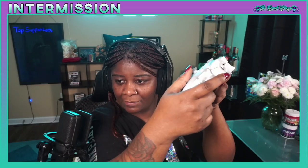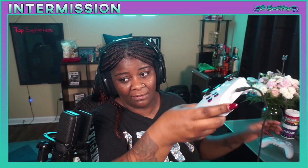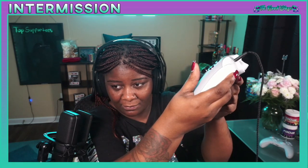This is my old Xbox controller. The trigger on the Xbox controllers go way, you see what I'm saying? That's the difference. I'm putting y'all on game now, you know what I'm saying? I ain't gonna tell y'all nothing I don't fuck with.